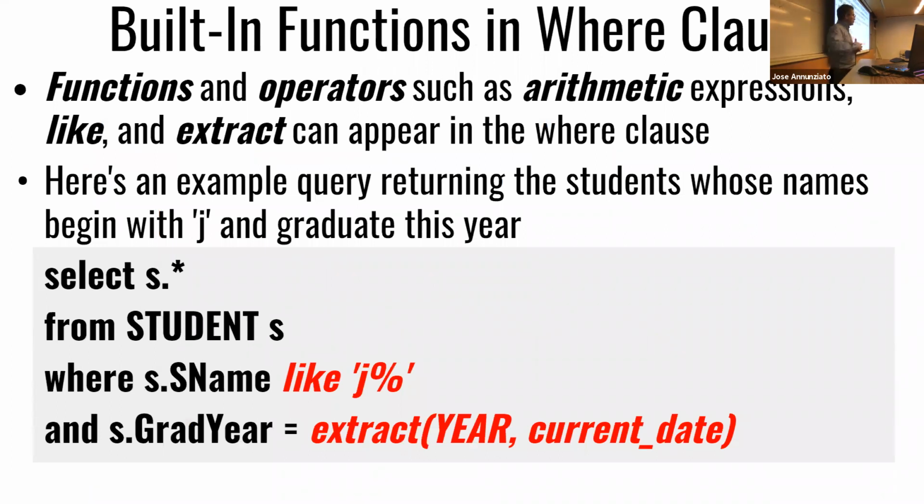Like allows you to do regular expression matching, where it compares a string against a pattern that starts off with a character and then a percent. That allows you to say, well, anything that starts with a J, followed by any number of characters, zero or more. You can also use underscores for a single character, so you can do a combination of single characters and multiple characters.